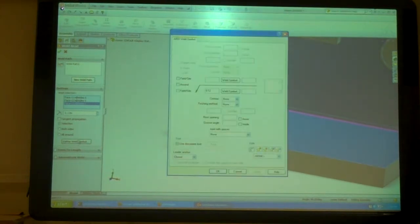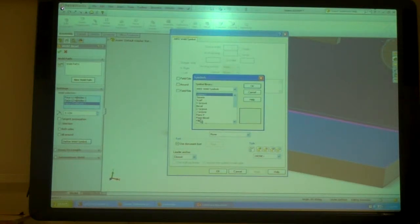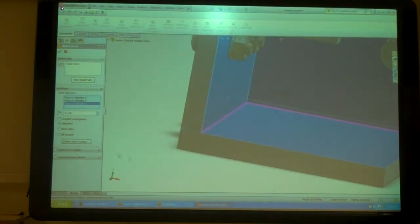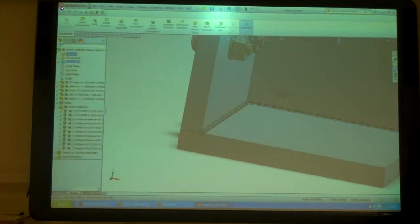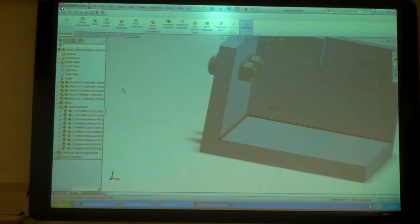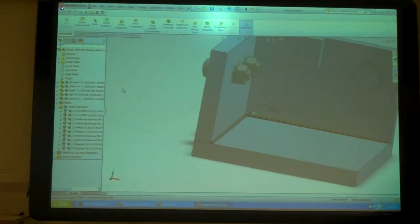If I go to the symbol, I can tell it that yes, that's going to be a fillet weld. I can tell it contour, finishing, openings, whatever I want. Hit OK, and then OK. Wow, and it puts in that eighth of an inch fillet weld. Sweet. So is that the only place I'd want to weld that?